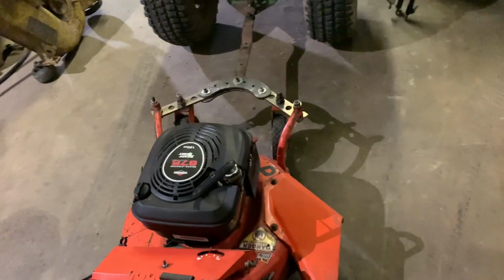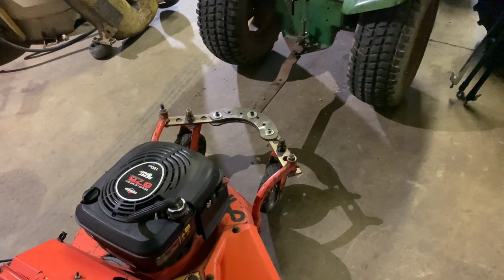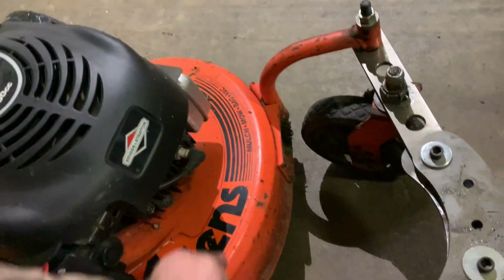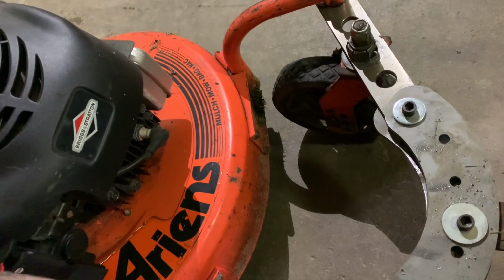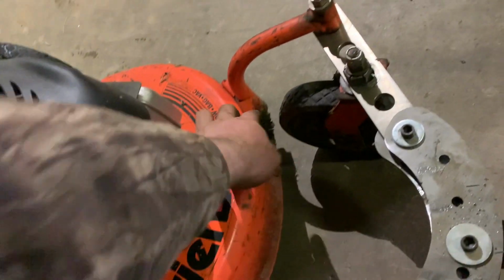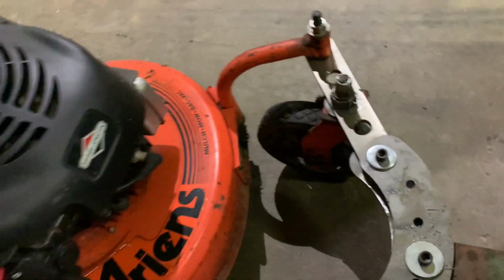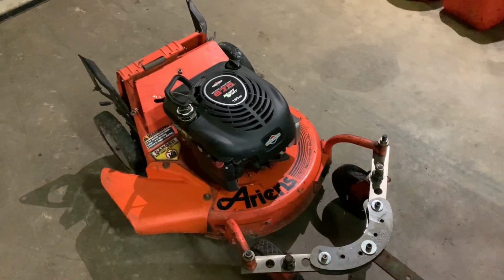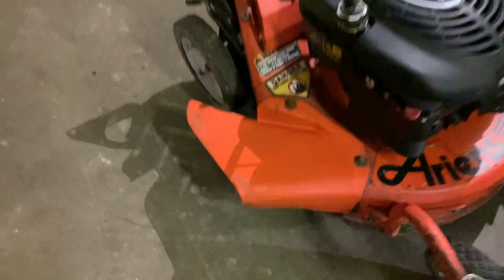So now you want to know what I did. Well, you guys, you can kind of see it. What I want to do is I want to cut this front section off and cut part of these off. Unbolt that, cut this, unbolt and cut that, and cut it open some so I can use it kind of like a brush hog.